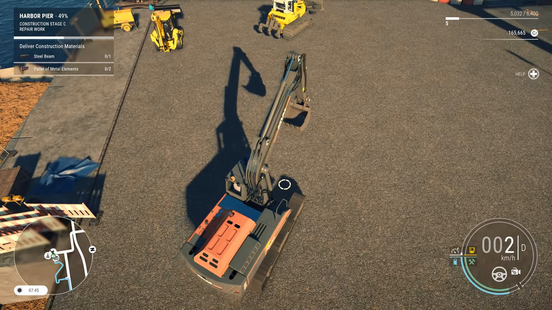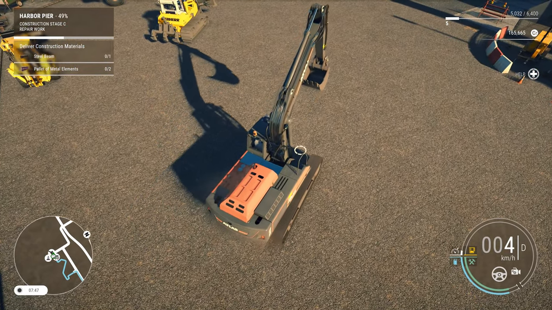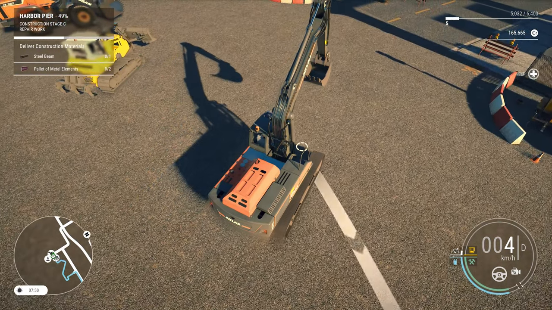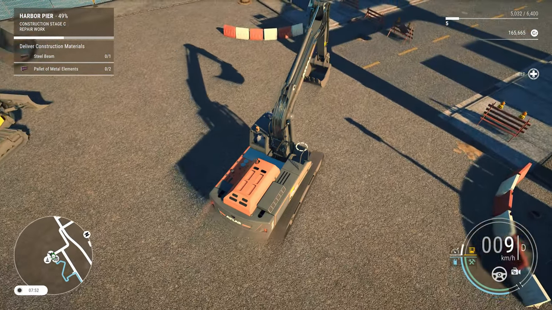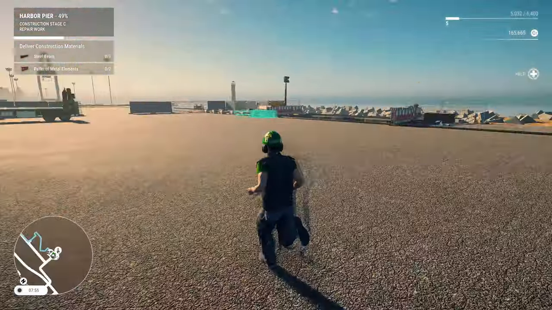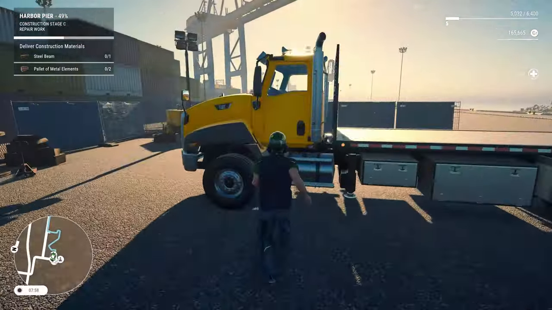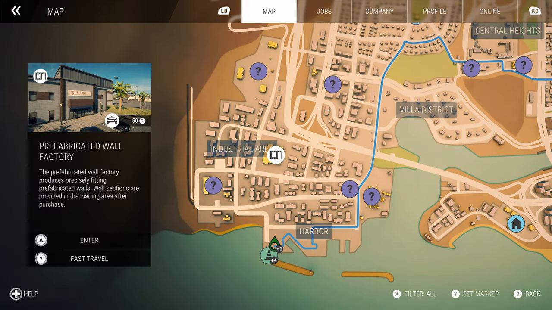Go ahead and park this out of the way. So now we need a steel beam, pallet of metal elements. I assume I'll go get that in my truck, which is parked over here. And where do I got to go for this stuff here?